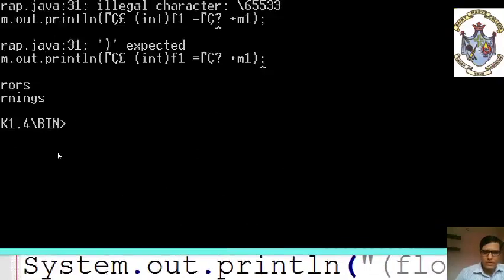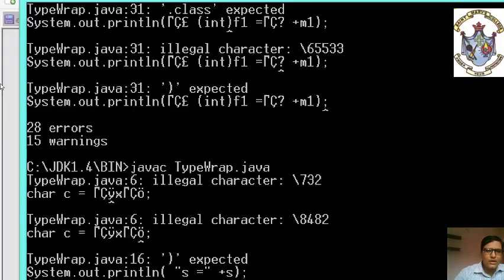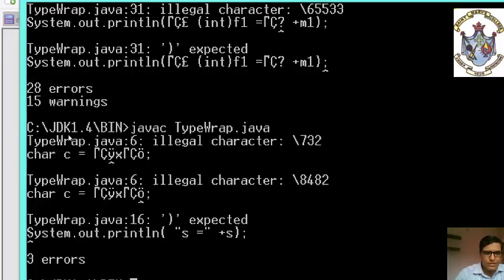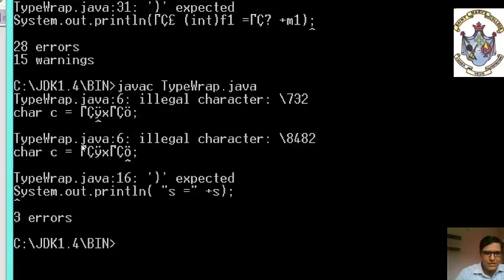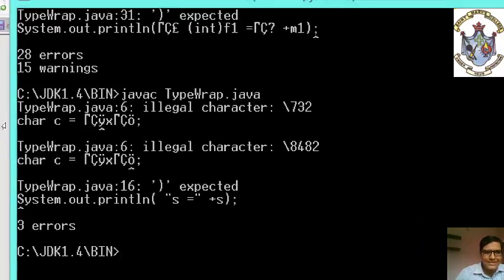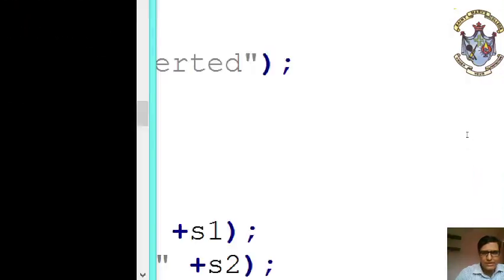Please observe here, I am pressing the up arrow for the last running command. It is now showing this much of error. Please observe here, character C, this is an illegal type. In which line? Line number 6 and line number 16. It is showing as an error, 6 and 16. Yes, let me rectify.